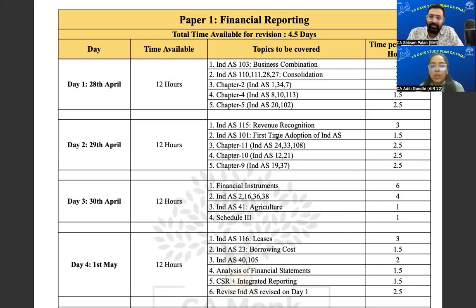Because during the audit exam, obviously it's not possible to cover everything, and audit is a subject which requires n number of revisions. So at the end of the day, what you can do is revise essays. For example, on the first day, if you have time left, you can pick up any essay series, for example essay 500 series, essay 600 series. And trust me, it will help a lot in the audit exam, and during the exam it will take less time to cover the essays.